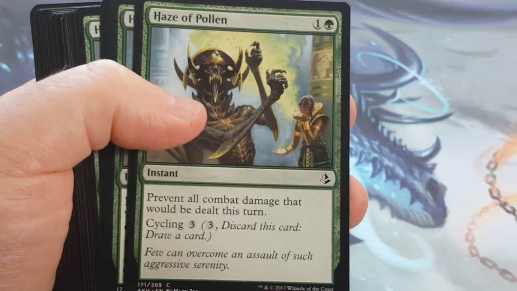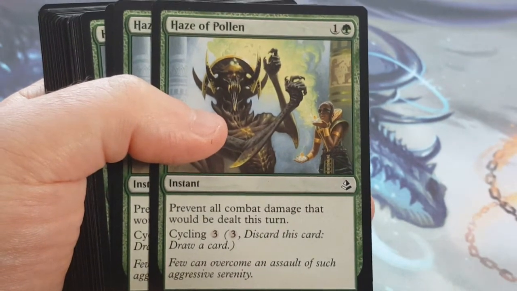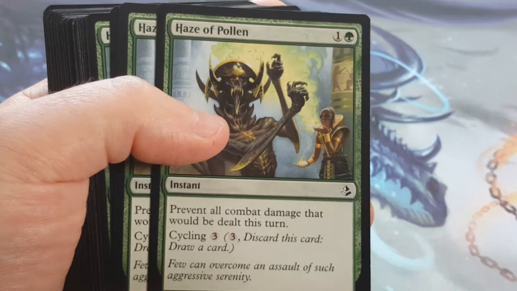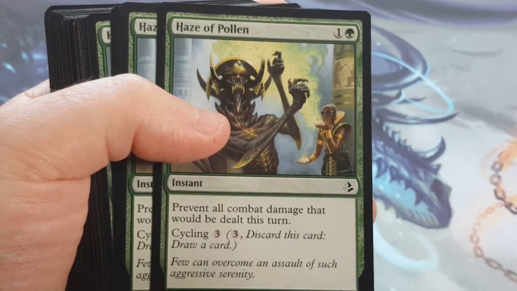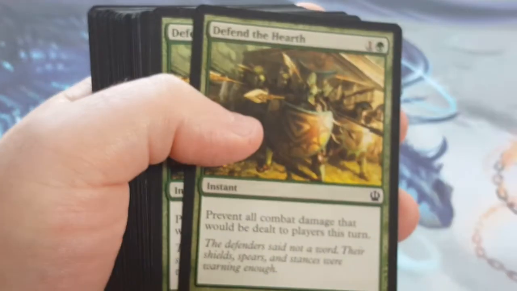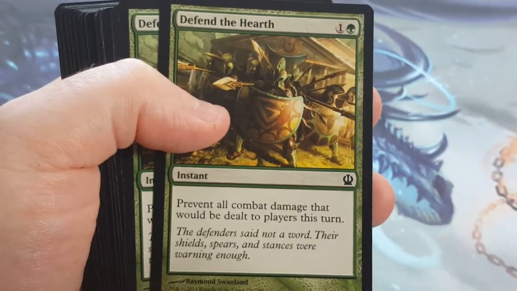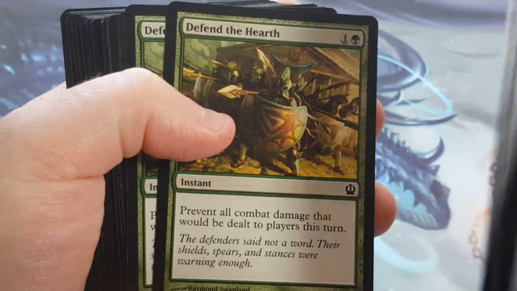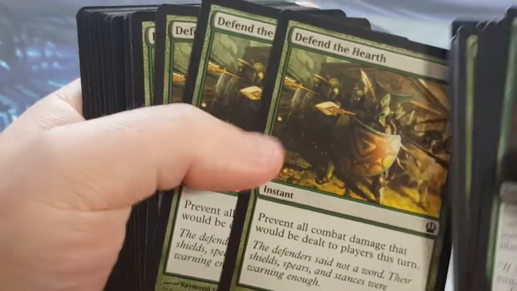Now, the reason why Haze of Pollen instead of just a regular old Fog effect, if you're actually in need of finding a card in some way, shape, or form, it cycles. You're not really going to use it for that, but it's a just-in-case-of-emergency kind of thing. Defend the Hearth. Like I said, it's a lot of fog effects. This is your defense. It's a slower deck, but it's a methodical deck.